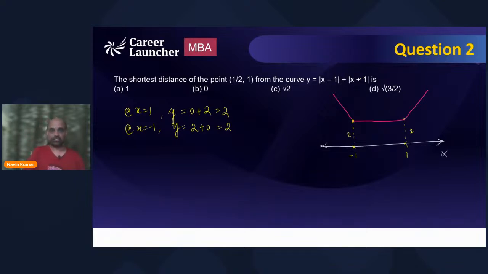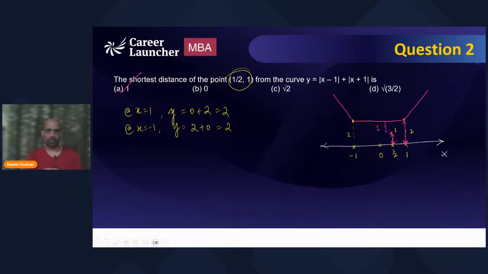Now, after this, the question asked is there is a point which is (half, 1). So this is going to be 0, of course. So half is going to be over here. And this is 2. So this is where 1 is going to be. The question asked is what is the distance between this point and this graph? Obviously, the shortest distance. So this height is 1. This height is 2, right? This is 1. This is 2. So this distance will be remaining 1. So it becomes 1.